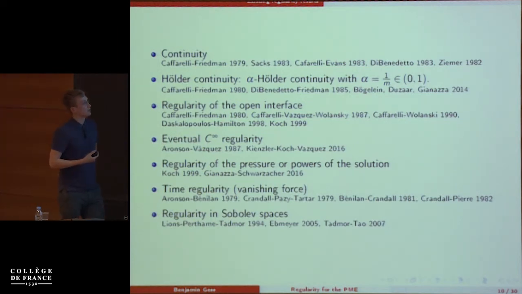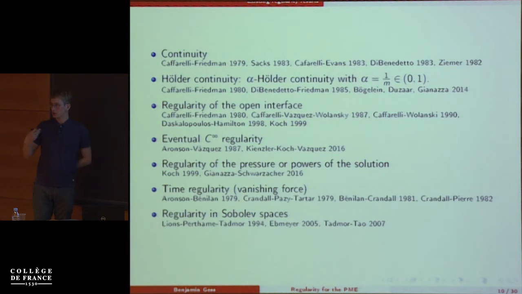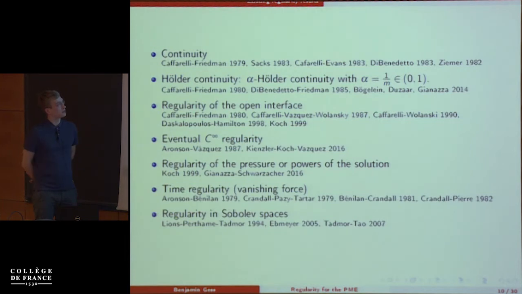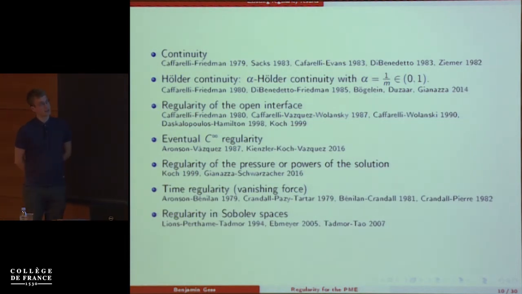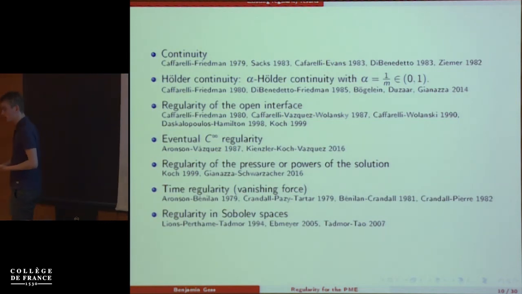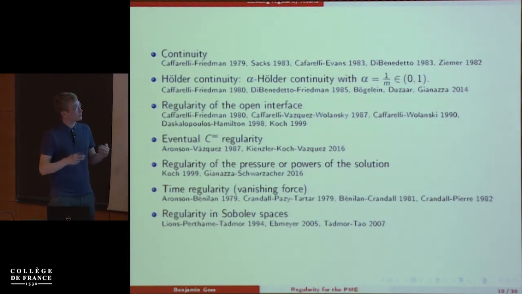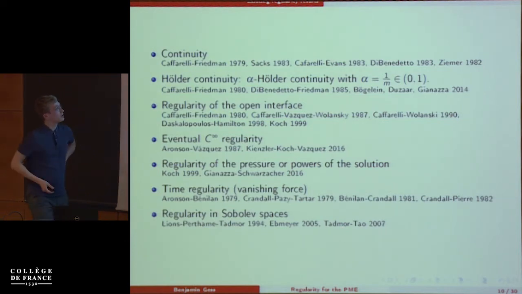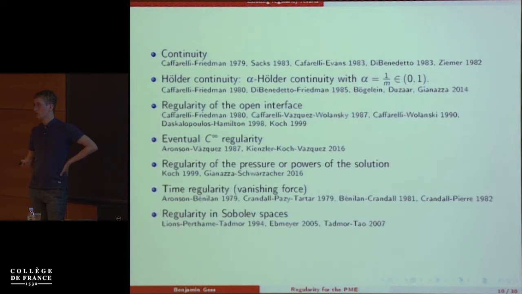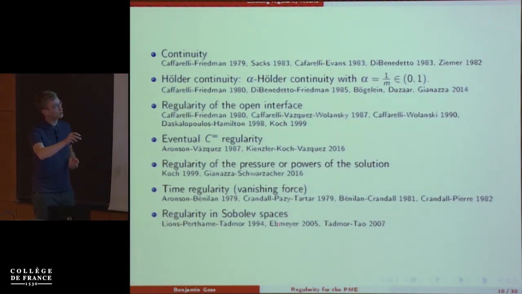To my knowledge, this is addressed in the work by Lions, Perthame, and Tadmor in 1994, where they introduced the kinetic formulation for conservation laws, but they also comment on the second order case. And at least it's already realized that using this, you can show compactness, which is a mild form of regularity, and maybe also already quantified. Then there's a work by Ambrosio, which is, I would say, relatively simple in the sense that it's just using energy estimates to deduce regularity. And maybe here the most important work, in the spirit of what we're doing, is by Tadmor and Tao in 2007, where they prove regularity in Sobolev spaces. So now I'm going to comment a bit more in detail on what is shown here, so what is known in the literature.